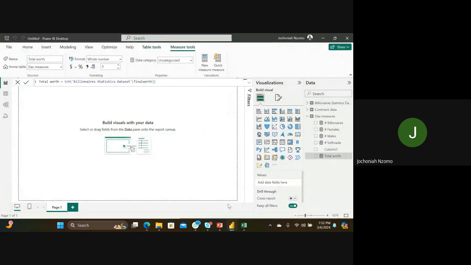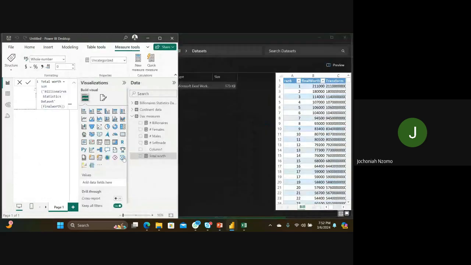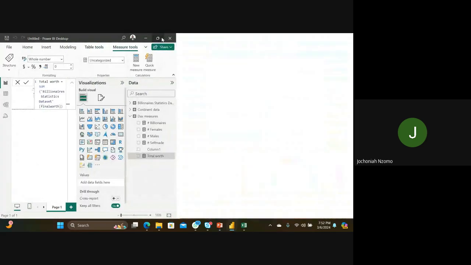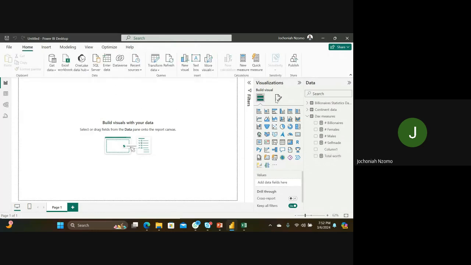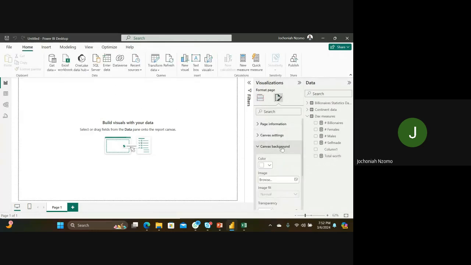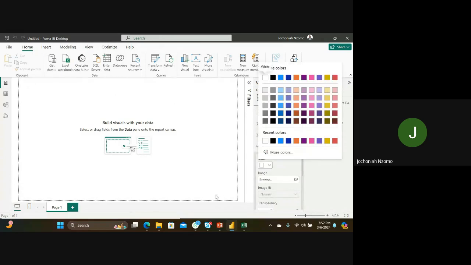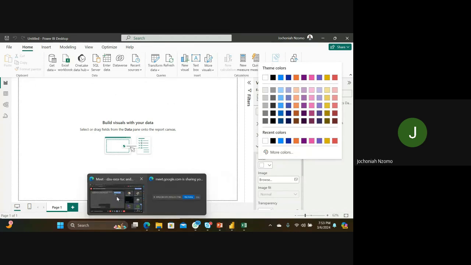So the first thing, allow me to choose an image from a dashboard somewhere. So the first thing we want to do is change the background of the canvas, and allow me to pick some colors from somewhere.